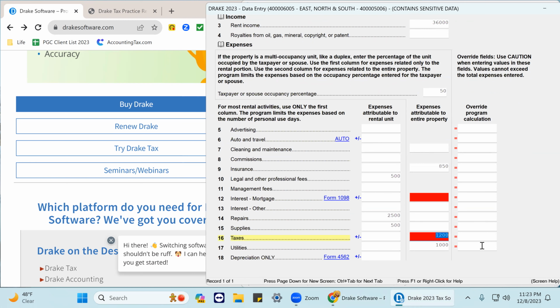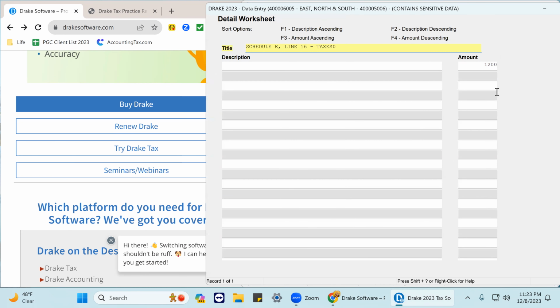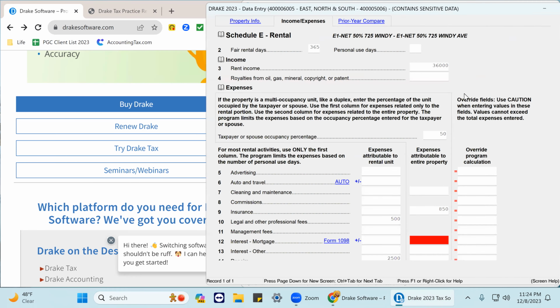It normally goes to at least about 4,000 in here. At least about 4,000 property tax. And then most of the people will have a mortgage.